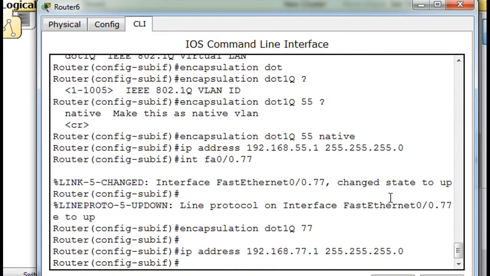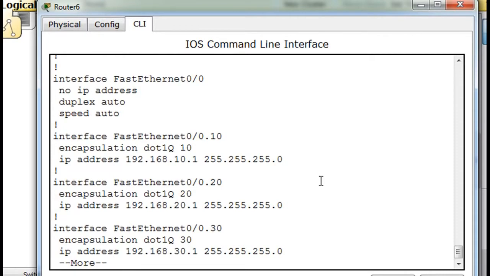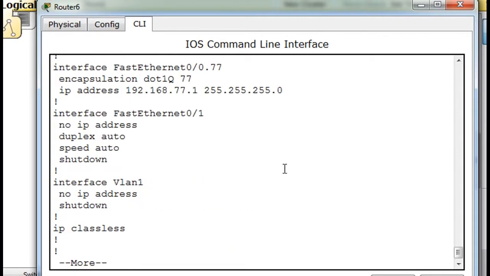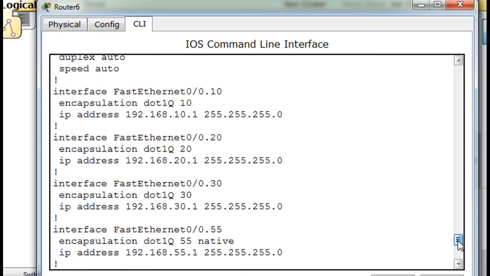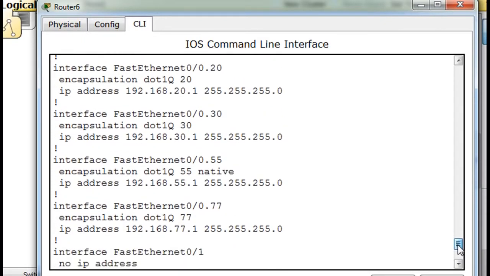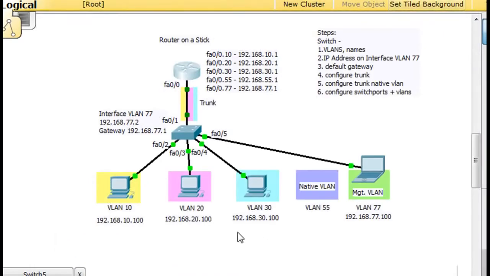All right, Control C, enter, show run, and you can see all of the sub-interfaces, right? And they're all active. So now we should be able to communicate across the router.